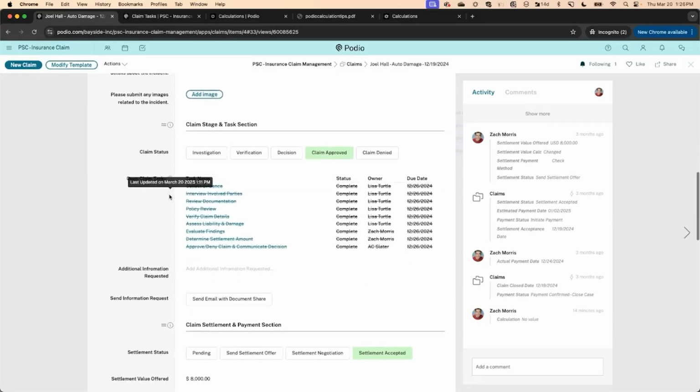What I want to do is put this in a specific spot in my application layout, and I want to be able to do some certain things. One, I want to be able to hyperlink out to these. Two, I want to see these columns where I've got the task name, the status, the owner, and the due date. And what I did in this one is I actually gave it a little bit of additional script and said, when these things are marked complete, I just want strike through.